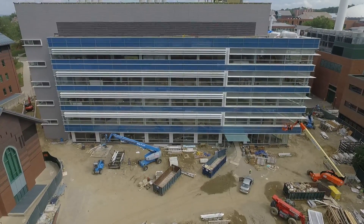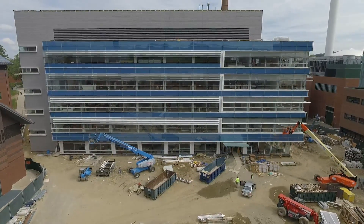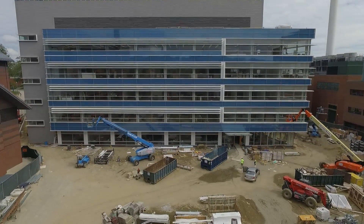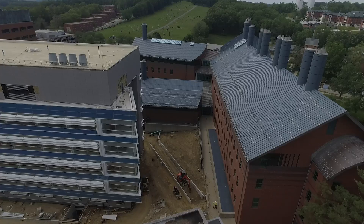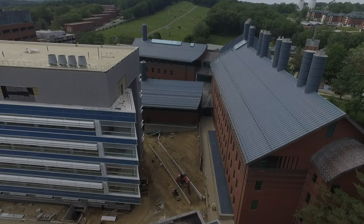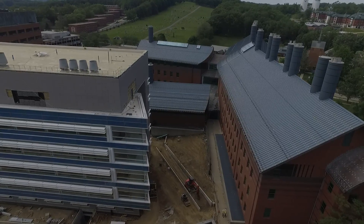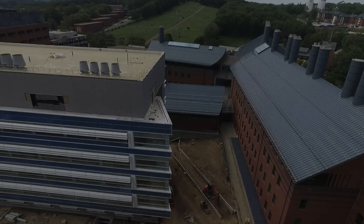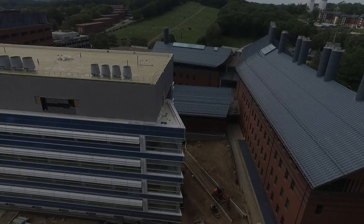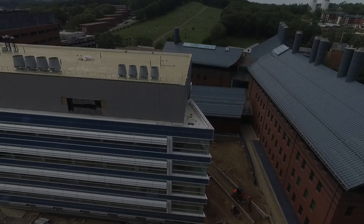The blue spandrel and gray glass in through here, and the white eyebrows. The doors won't actually be installed until the project is just about complete. Looking at chemistry here on the south and east elevation, we can see the outline of the new walk that will take students from student health down past chemistry into the front of the building. That elevation is about 98% complete at this time.